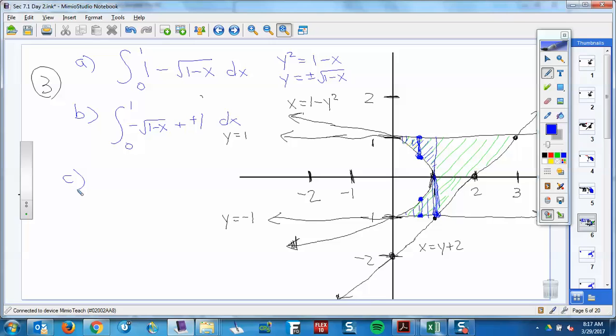Okay? And then the last part, in part C, says find the area of the region bounded by the lines x equals 1, y equals 1, and the line. So x equals 1 is this line, y equals 1 is this line, and then this line right here, and since they meet right here, well, that's going to be that triangle. So that's the rest of the space. Well, let's do it. I know it's just a triangle, but let's still do it like a strip. Let's still do it like a top minus bottom.